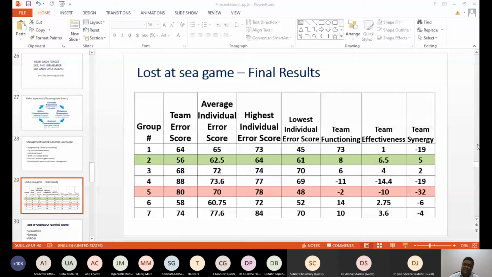So with these scores, I will calculate, and when I give the expert ranking, I give them the logic behind that expert ranking, all that. So this is what they do. This is a prioritizing game. Lost at Sea is one such game. Like that, you have a lot of games. NASA survival game is also another game. What is important here is, after having played this game, they have to show me this kind of result. These results are very important for me.